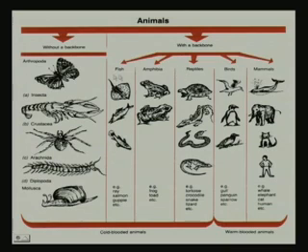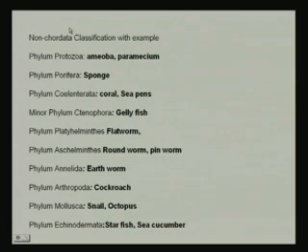The animal world has been divided into 2 major groups depending upon the presence of backbone, that is the spinal cord. The group of animals which are having this backbone are called chordates. Those which are without backbone are the non-chordates. The non-chordates can be further divided into several phyla like Protozoa, Porifera, Coelenterata, Ctenophora, Platyhelminthes, Aschelminthes, Annelida, Arthropoda, Mollusca and Echinodermata.